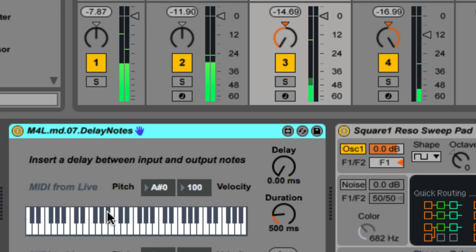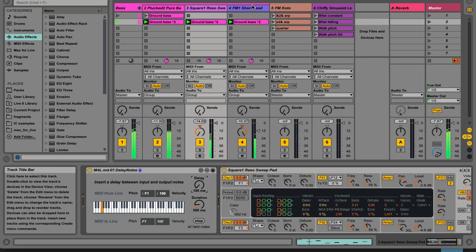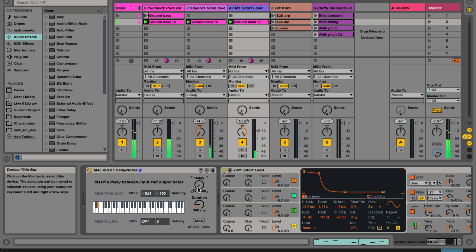What this does, okay, this is one type of delay. This is a delay that happens at the MIDI level, okay? It's actually going to delay the start of these MIDI notes by a certain amount of milliseconds, okay? And usually when we're working with delays, we'll work in milliseconds because we're working on a very short time frame, okay? But if I take this and delay it a little bit, and I will critique this by saying that I wish this was not in 50 millisecond increments, but I can delay one and delay the other. Everybody hear that now?